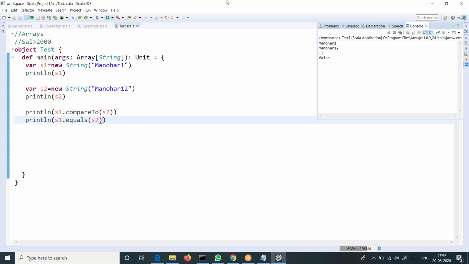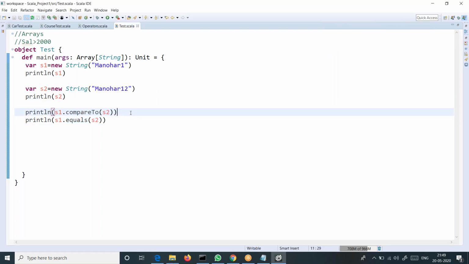Manohar: when testing this compare, it's returning some value, not -1 or +1. It's sometimes returning -6, -5. Correct, you know what that is? It's not like every time it will return -1 and +1. It gives you the Unicode difference.